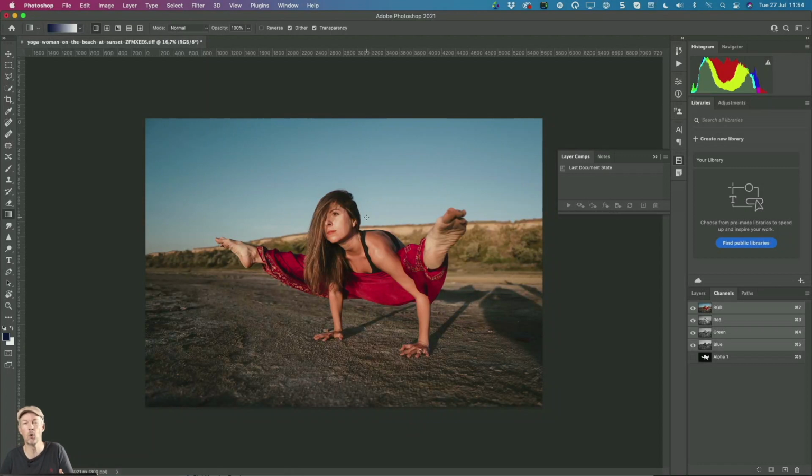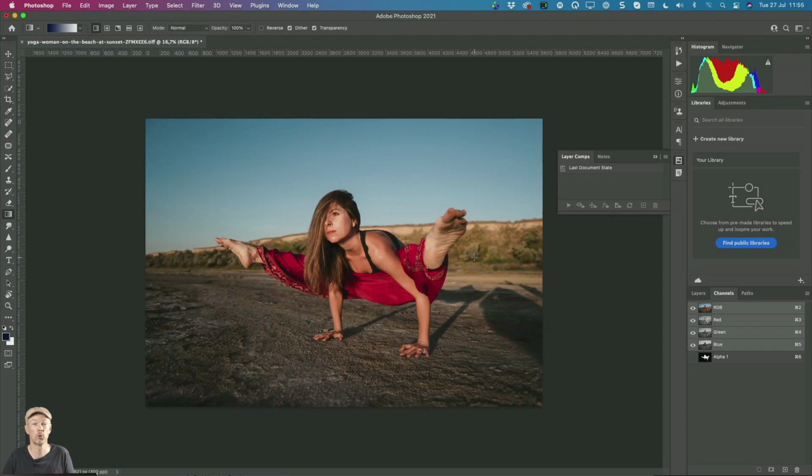Now, if I would just blur everything but my subject, that wouldn't be realistic, obviously, because the beach right under her hands would also be blurred, where in a normal blur that wouldn't happen. So I need some way to tell Photoshop that it should not blur her, but also not blur any of the foreground that is close to her, and it should progressively blur the rest of the image more towards the background. And the way you do that is by creating a so-called depth map.